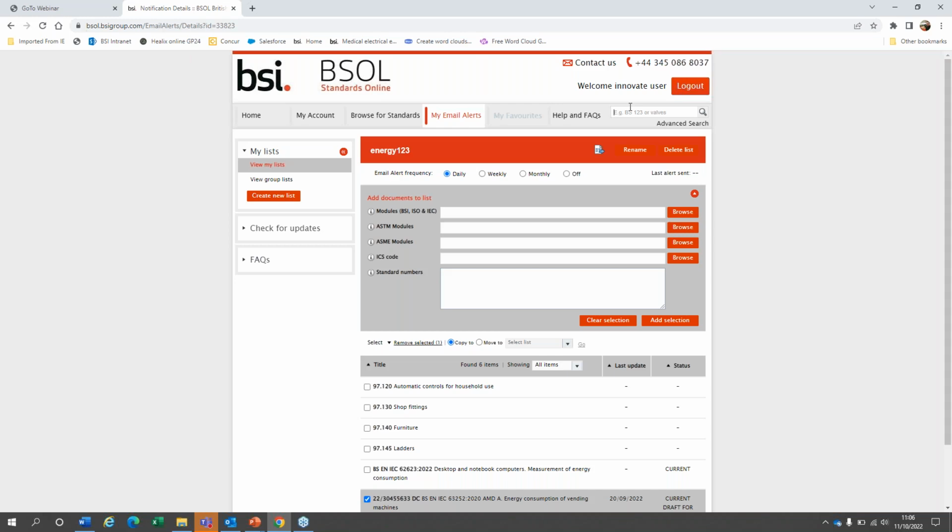The search engine is very good. It will manage your expectations. It will sort the documents by relevance if you've chosen that as your option. It gives us a scoring system in the background, and if it scores things equally, it will put newest published to the top as well. You'll clearly see from the title on the results what these documents relate to. If there happens to be an accidental clash and some different agencies chosen the number for a different purpose, it will clearly be labelled. Well, this standard's on copper pipes, BSEN 1234.